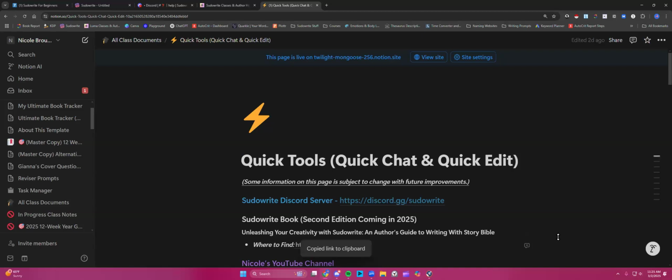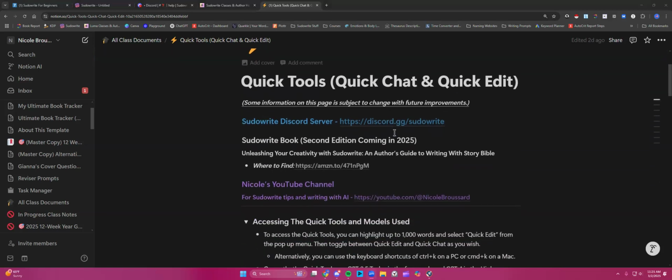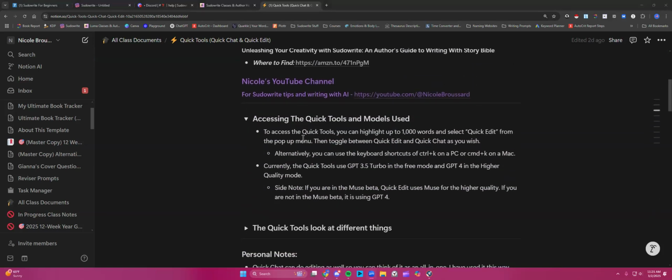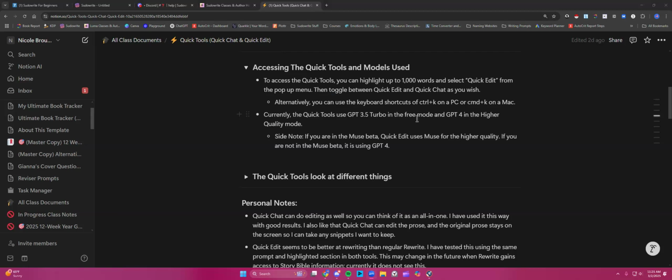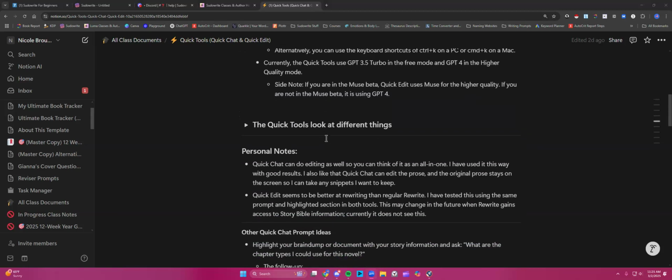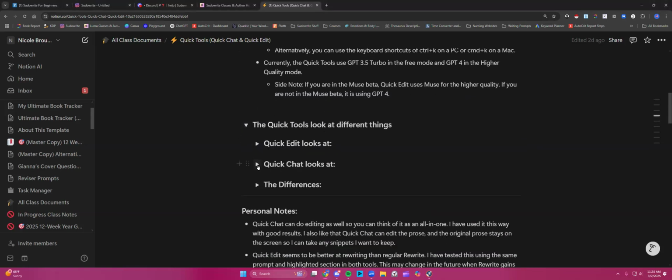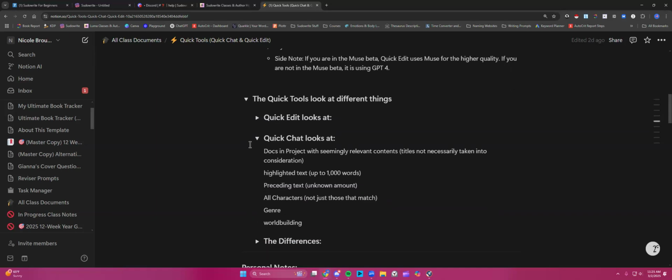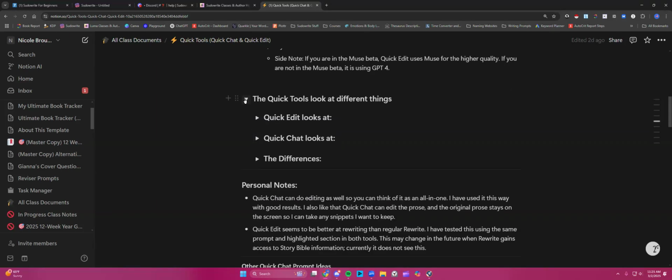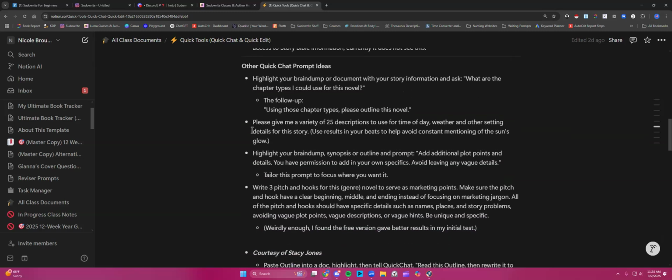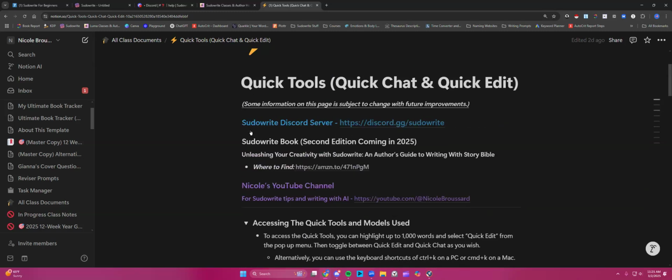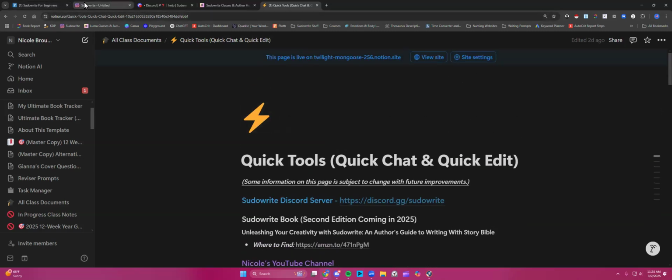Here is that document for y'all. So this goes over what they look at, highlighting the words, the commands that you can use, different things, shows you what each one looks at in terms of documents, world building, all of that. And there's prompt ideas for you to use. So feel free to look over that at your convenience.